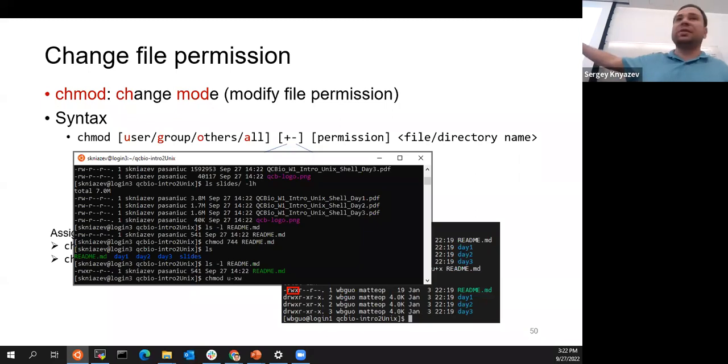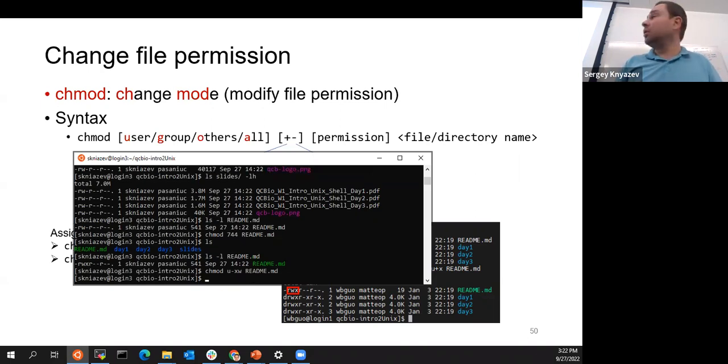The same as in the table: R for reading, W for writing, X for execution. Right? And then I need to specify which file I want to remove permission from. Let's do it for README. So I change mode for the README file.